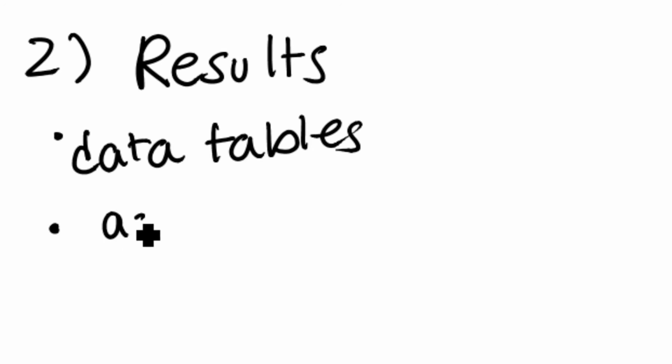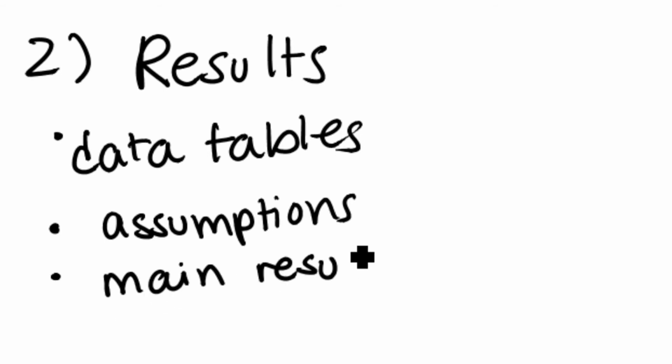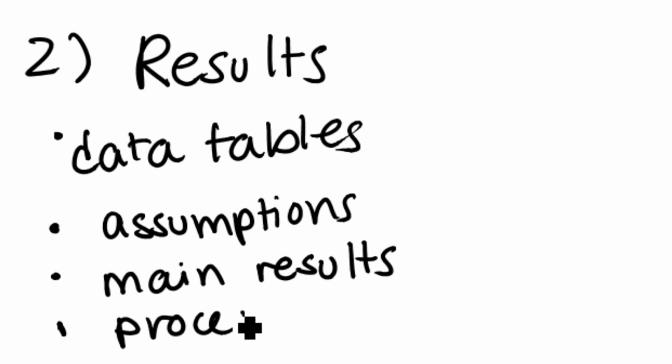your lab notebook sheets. You will also talk about the assumptions about the experiment prior to the results that you obtained. And you need to state the main results in wording, so you don't include them just in the raw data tables, talk about them. Finally, you need to also include the procedure before including the data tables and how you obtained the results.